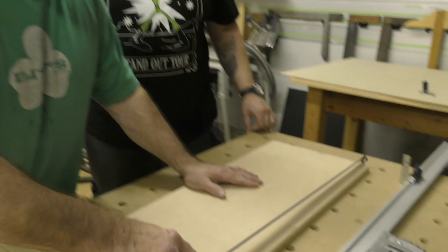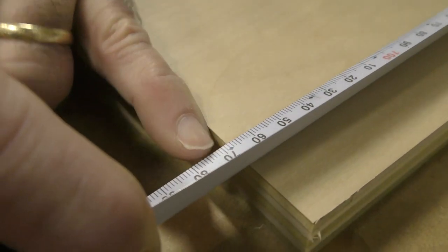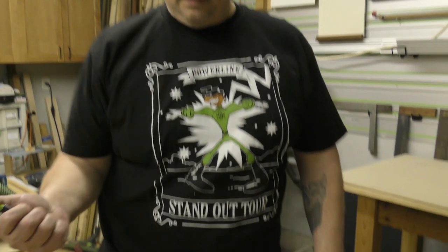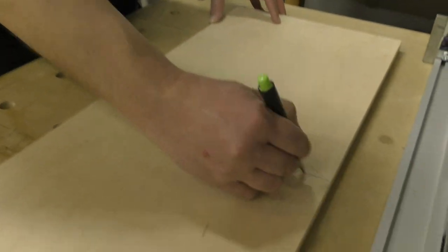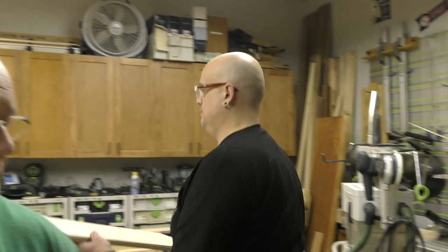So let's just look it out. Let's just take it like this and look at that. Look at your measuring. 768 millimeters. Absolutely perfect at 90. So guess what? We're good to go. We're just going to take this. Look at that. Okay, 768. Because the 732 increments are really close. So I'm just gonna slide this in if you don't mind, Big D.